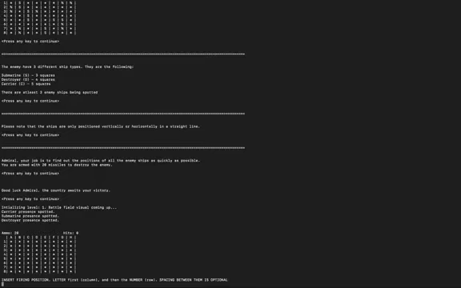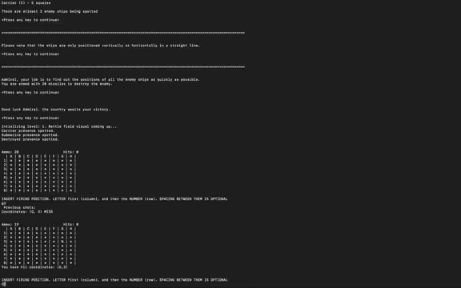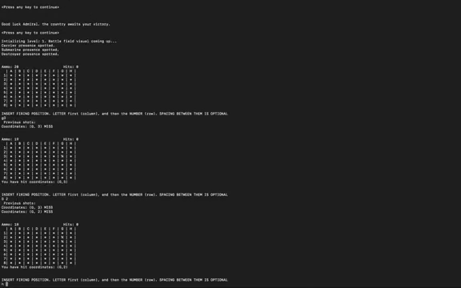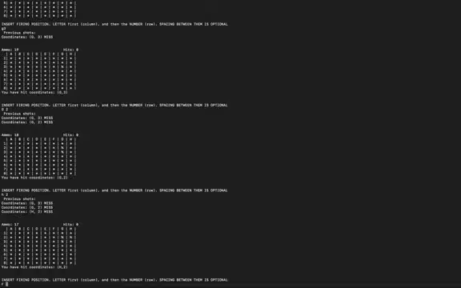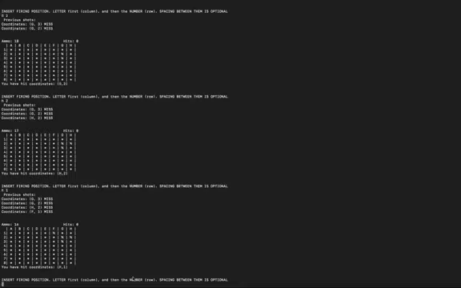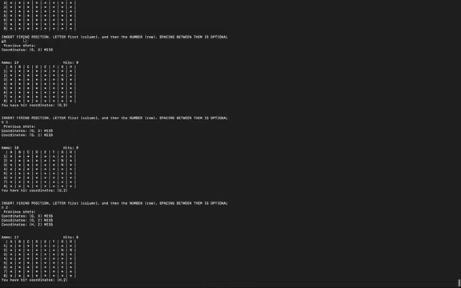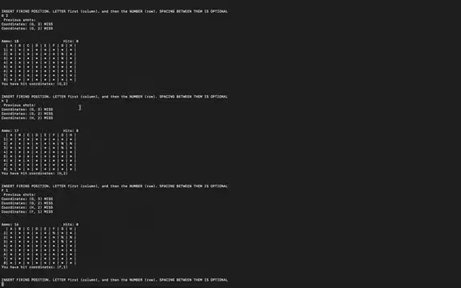So when the starting grid is initialized, the player can see a confirmation that the different ships have been hidden in the grid, and they can see the amount of turns they have remaining, and also the amount of ships that they've hit so far. And now entries can be selected based on the grid. And you can see that different formats for the entries will all be accepted by the game and interpreted correctly.